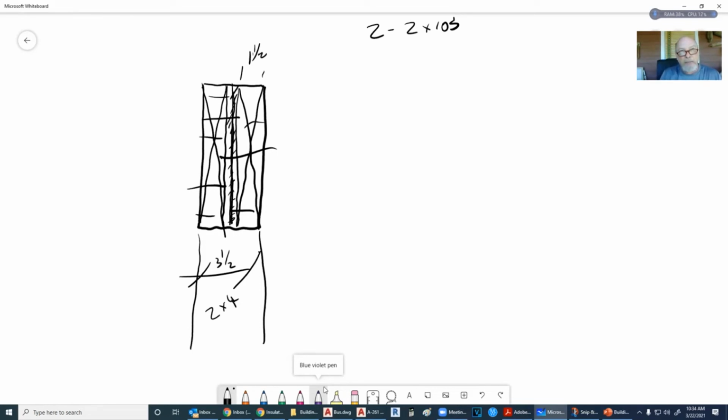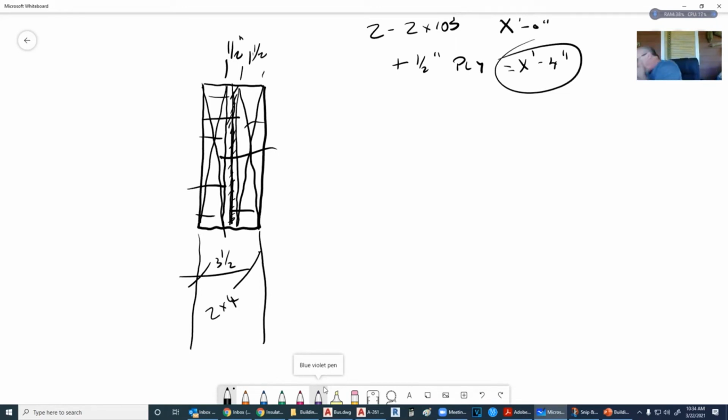It used to be in the code book, and I don't think it is any longer, that they would actually count this 1/2 inch piece of plywood. So if you used just two 2x10s, it would span X feet and inches, but if you added a 1/2 inch piece of plywood, you could do X plus 4 inches, because they would add that into the span. Only 4 inches? You think it'd go further than that? I'm pulling this out of thin air. It's been a long time since I've looked that up, so it could have been a whole 1.5 feet more. I'm just using this as an example. They don't do that anymore.